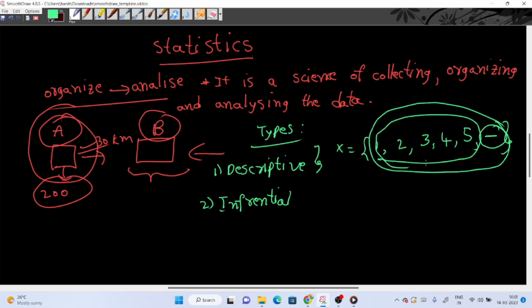So basically descriptive statistics is where we are dealing with the data based on some mathematical calculations. We can use different metrics like variance, mean, mode or standard deviation to fill this value. Not only to fill this kind of values, there are similar kinds of problems which we can solve using descriptive statistics. So this is all about descriptive statistics.